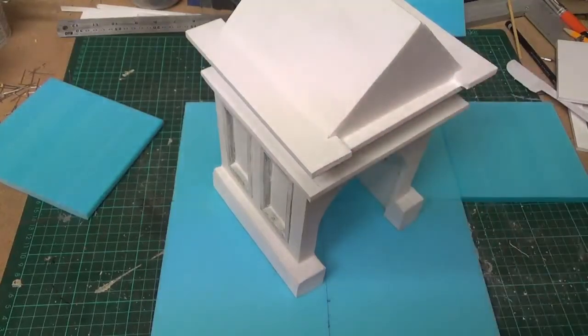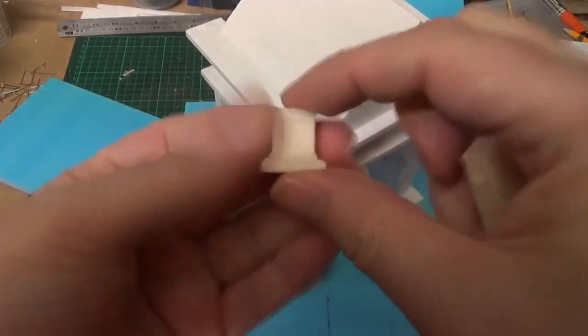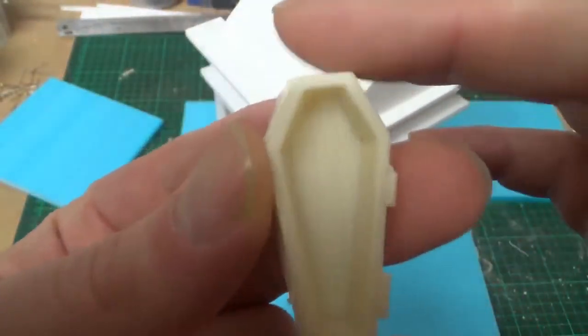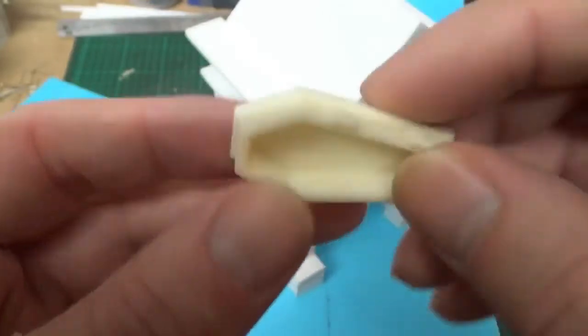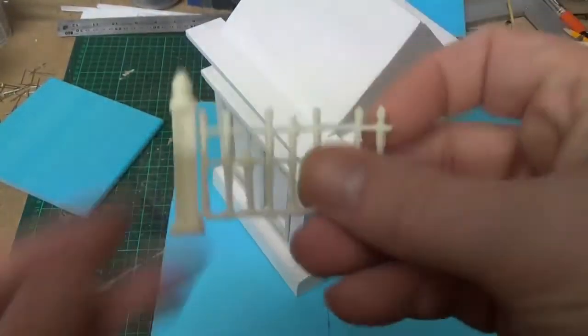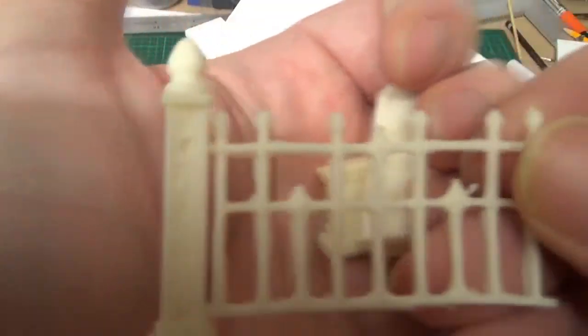The one thing I probably will use quite heavily in this is the Hirst Arts set. I actually have the Graveyard set, so I'll show you. We've got little columns and stuff, and one cool thing in here is these little coffins and things like that. So I thought maybe I could cast these out of resin. And the other cool bit in it is they come with these fences as well. I'll show you there.